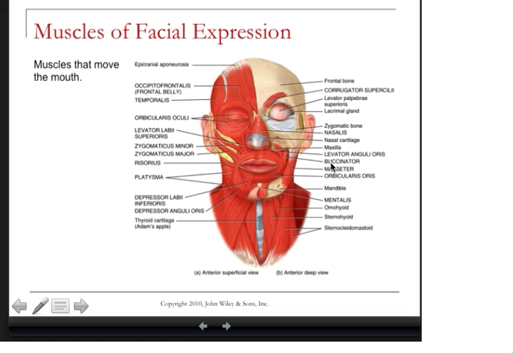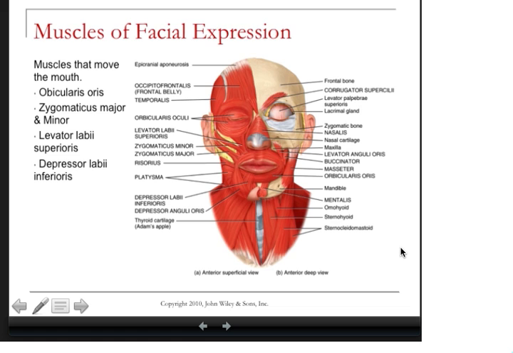Masseter we've touched on. The buccinator we've talked about. That's your blower muscle. Levator anguli oris we've touched on as well. The nasalis allows you to wrinkle the skin on the bridge of your nose. And there's the corrugator supercilii, which is your frowner. Okay, so muscles that move the mouth: the orbicularis oris, the zygomaticus major and minor, levator labii superioris and depressor labii inferioris, the depressor anguli oris, the buccinator, the risorius, and the mentalis.